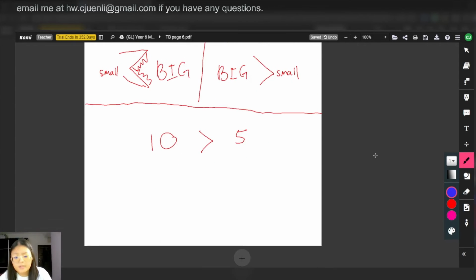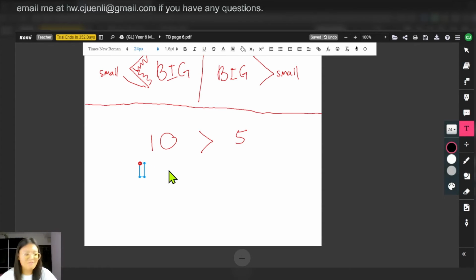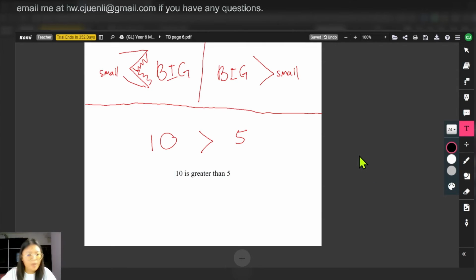Right? So most of the time you actually see the word greater than rather than more than, in a way. Let us write 10 is greater than 5 in this case. Whenever you see this kind of question, it is basically saying that this number is greater than the other number itself.